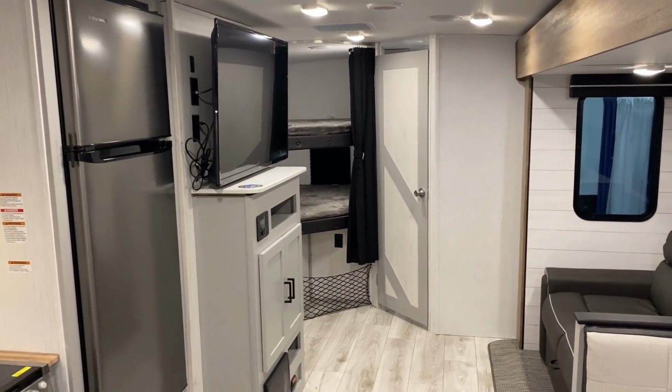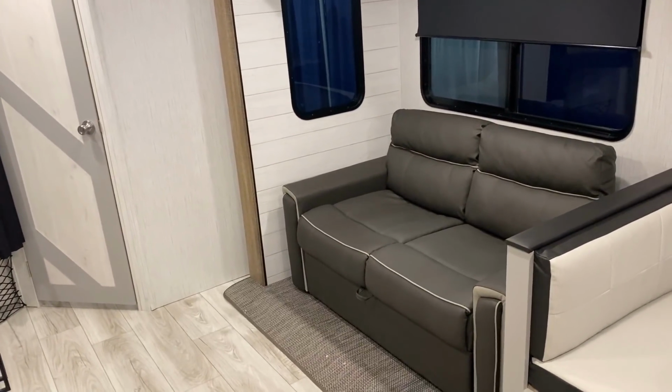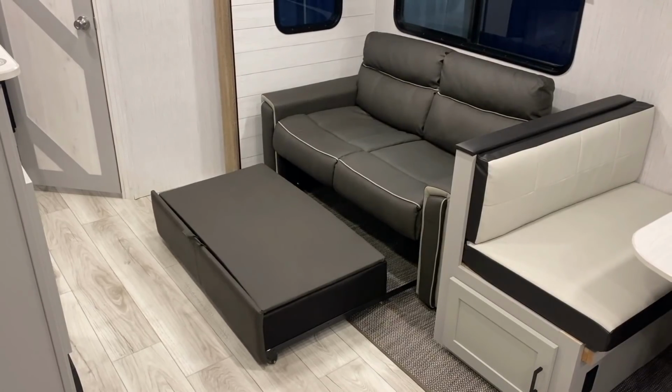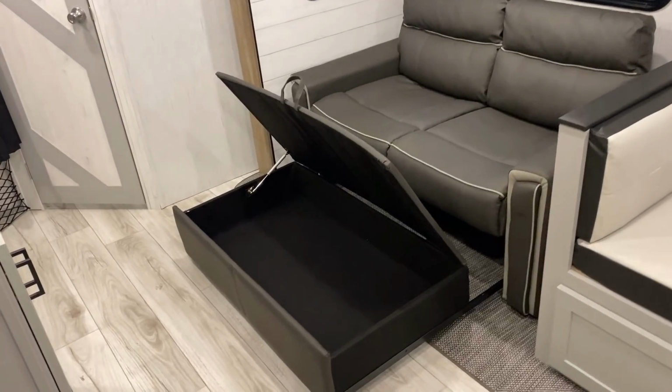Anyway, I said we'd come back to this sofa. This is what I am calling the Swiss Army sofa because it does a little bit of everything. You want to kick up your feet? Boom. Gotta sleep a big dog? Boom. Gotta sleep an even bigger dog? Boom. Don't care about all that because it's a bunkhouse and has enough sleeping? Just want it for storage? Boom. And we've already seen it in Dinofa mode. Like I said, Swiss Army sofa.